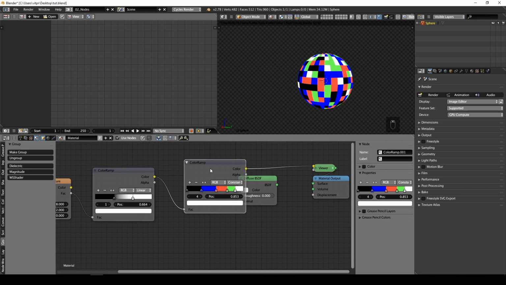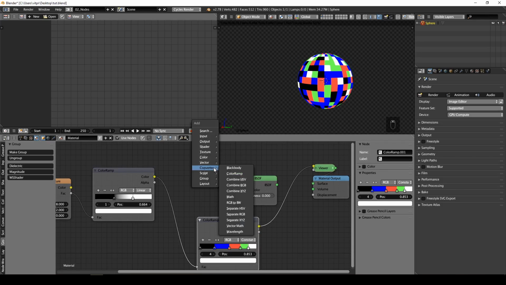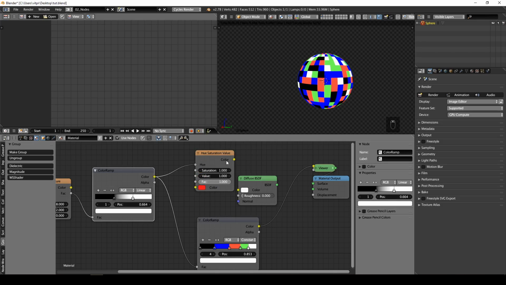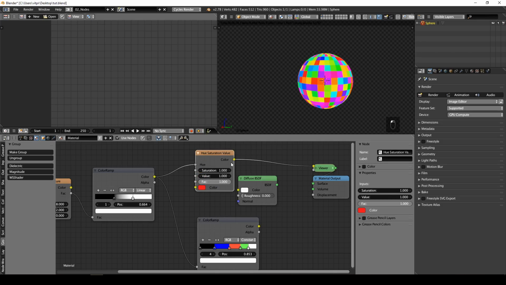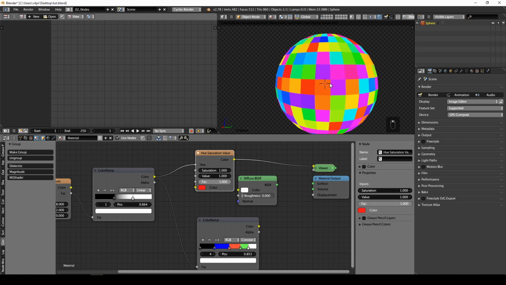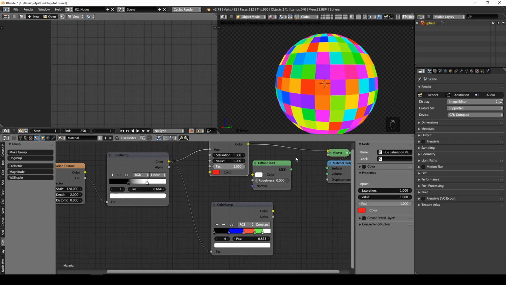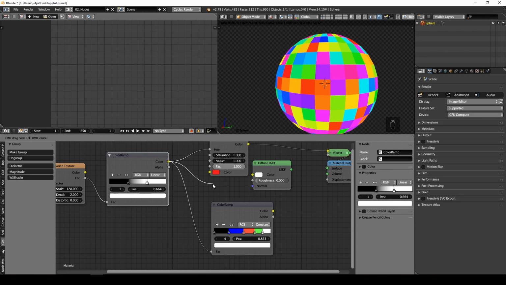Or just use a pure random value, random colors, Hue Saturation Value, use whatever color you want, put it to hue, and let's see what the output is. Just random colors. And it doesn't have to be only colors. You can manipulate the displacement, the emission, whatever you want. You just have values from 0 to 1 that you can plug to whatever you want.